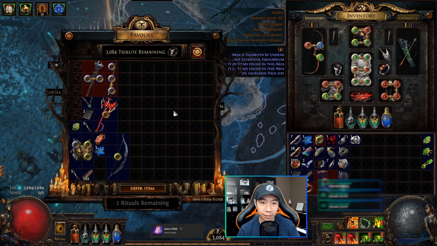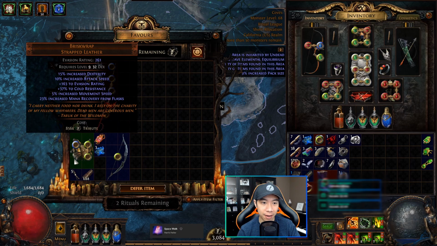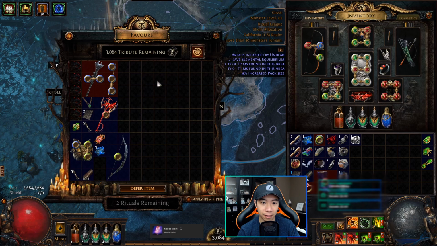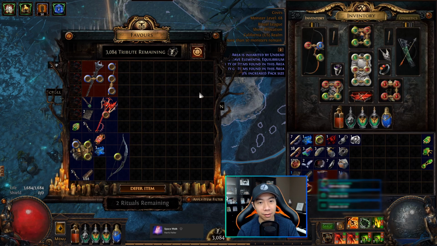All right, so I've cleared the second altar in the map here. A couple things you'll see is the rewards from before are still here. I've got unveiled a couple new rewards. So this Brisk Wrap was new. This Blade Vortex 20% is new. I think the scepter was new as well. My tribute has gone up by a little bit more. I'm at 3,000 now, and I've got 2 rituals remaining, and I still have hidden items. So I'm going to go do the remaining 2 altars, and I'll see you soon.